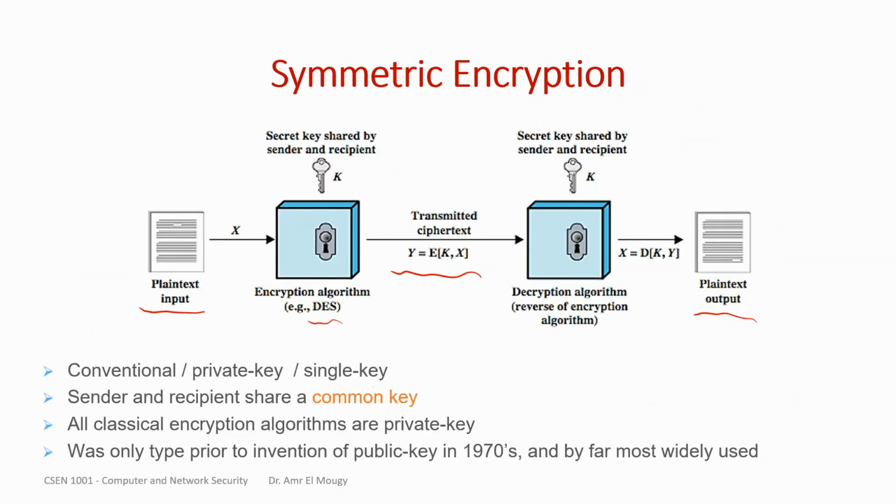Why is that? If you take a look at symmetric cryptography, if you encrypt a message with the key K in symmetric cryptography, this is the only key. So who else has access to that key? The answer is the receiver. So even though only the sender and the receiver have access to the key, basically the receiver can generate a message using the key and claim that it came from the sender. Okay? There is no way to verify that it was actually the receiver who generated this message.